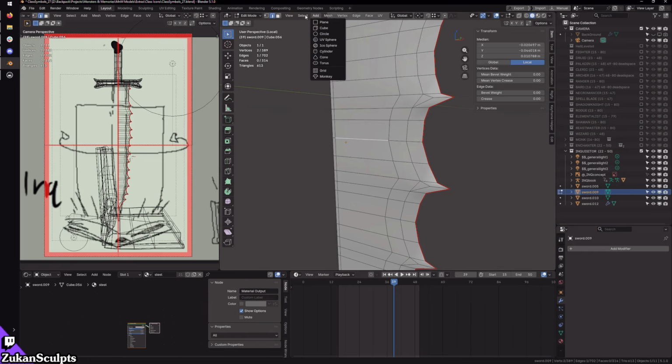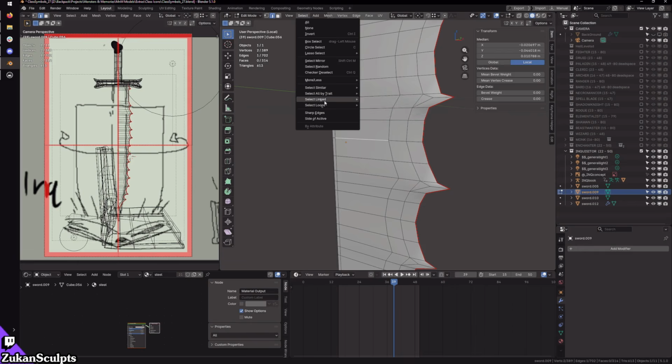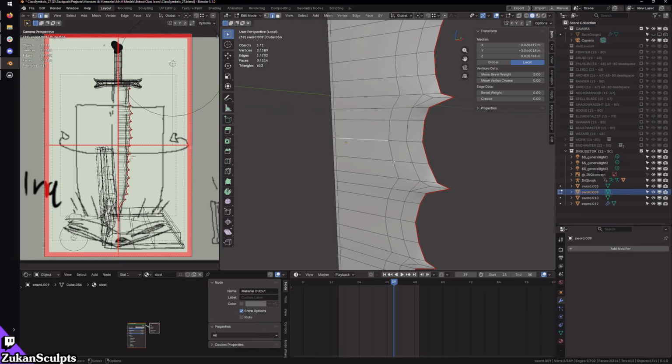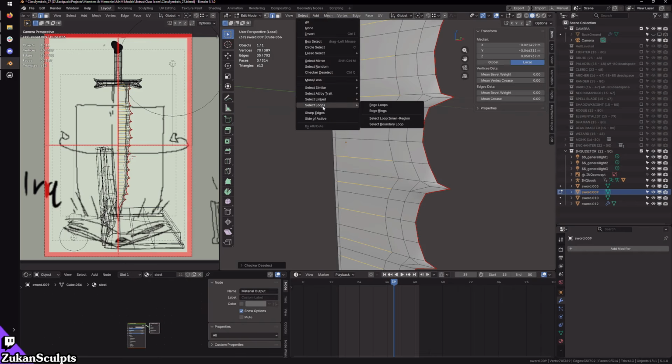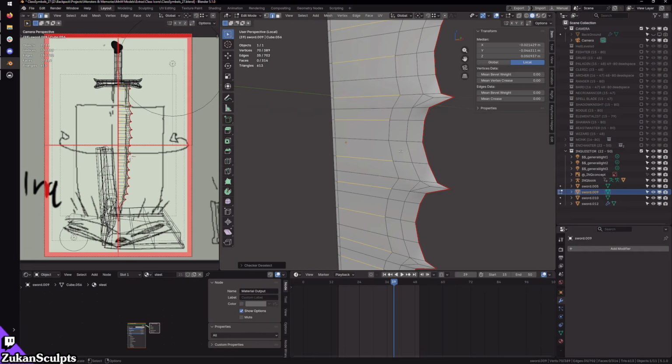Where was that? Select. This doesn't have a thing anymore. Assign shortcut. Bam. Control R. Nope, that doesn't do it. Why not?